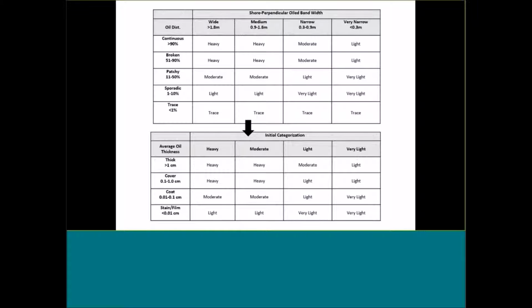You take that heavy category overall back into this, down into the second chart, coming right here at heavy. What was the thickness of that oil? Was it at least a tenth of a centimeter thick? I'd say probably yes. So you come into this box here: heavy oiling. So that was a good example of heavy oiling, initial oiling on a sand beach. I think we'll leave it there because it's probably hard to read, but it gives you an example of how we get to these summary categories.